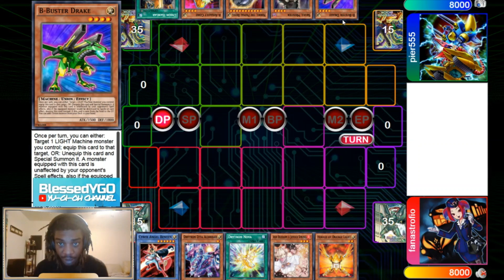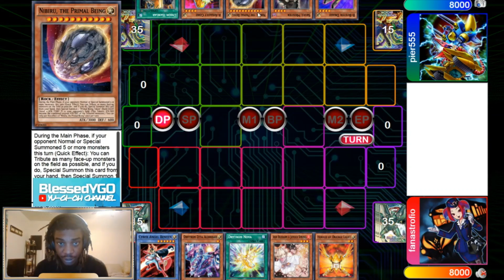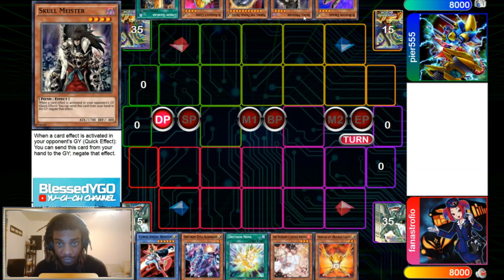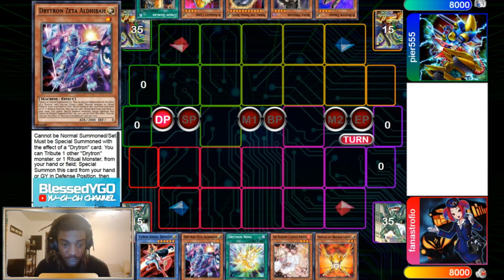And he opens B Buster Drake, Skullmeister, Nibiru, Assault Mode Activate, and Union Hangar. So he opens at least one pretty decent hand trap versus Drytrons, which is Skullmeister, so this will at least stop something. It'll probably either stop a Ben 10 search, or if he goes Nova, makes Link Karibo, and then the Drytron effect from the Grave tributing Ben 10, he can stop either the Drytron or the Ben 10 there, which would put his opponent at a really big disadvantage. But they'll still have full combo because they have another Drytron. If he stops Ben 10, the Drytron will special summon and get another Ben 10, or if he stops the Drytron, Ben 10 will trigger and get another Ben 10, and he goes Zeta Ben 10 and has full combo there.